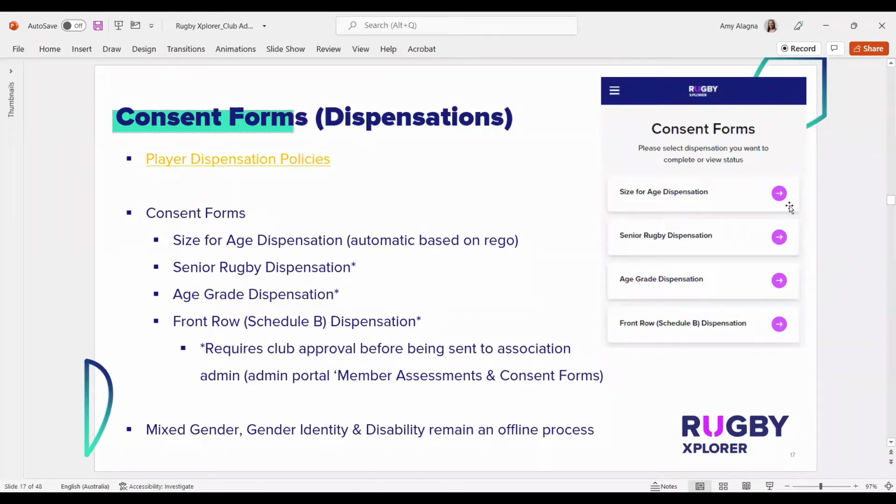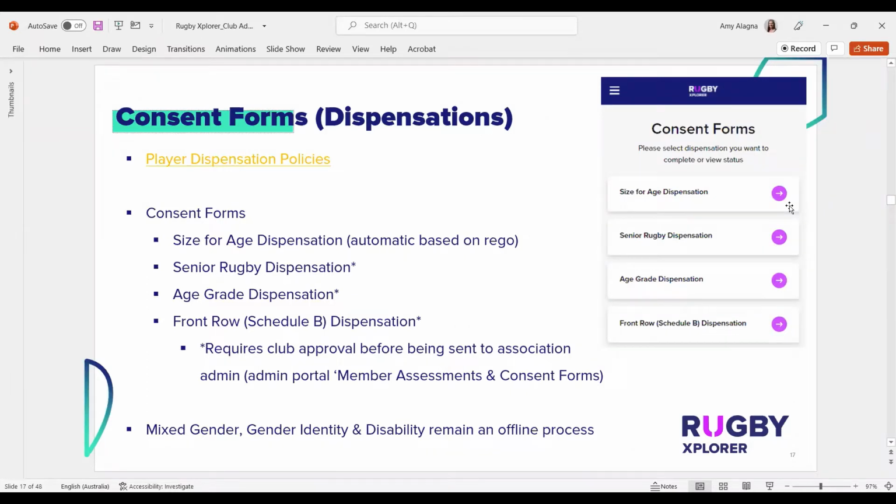So with these, there's an extra step. So the individual will request it, and then you as a club admin will be able to either approve or decline that request. So if you as a club admin know that player, you may know that player is not quite ready for senior rugby, so you can decline that request and then the process stops. Otherwise, you can approve it, and then that's where it will go to the competition manager to assign an assessing coach. The assessing coach will receive an email where they can make sure that they're all good.